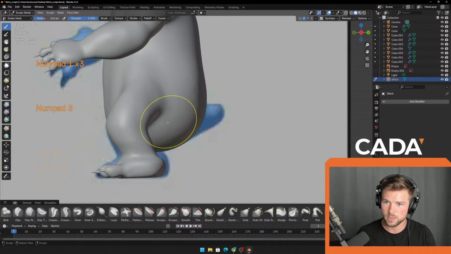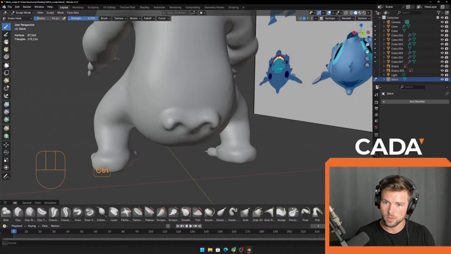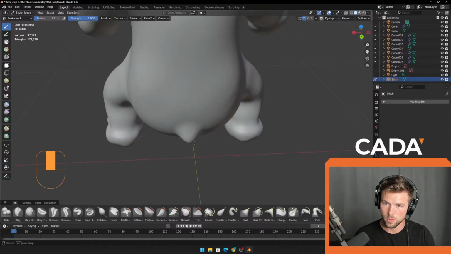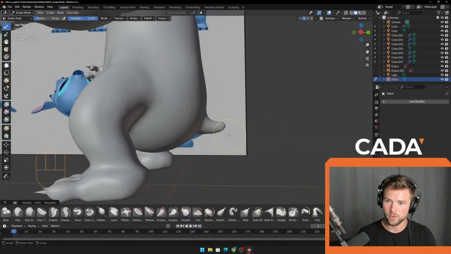Here, and let us get his little butt. Make it smaller, and then pull it out. There we go. Oh. There we go.